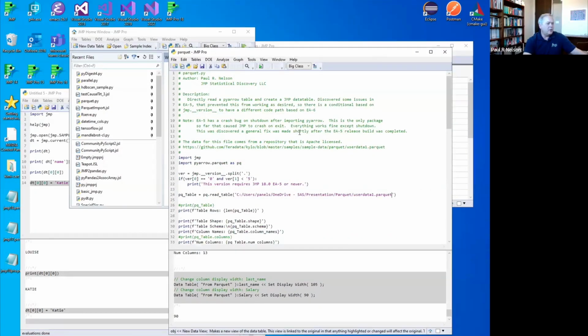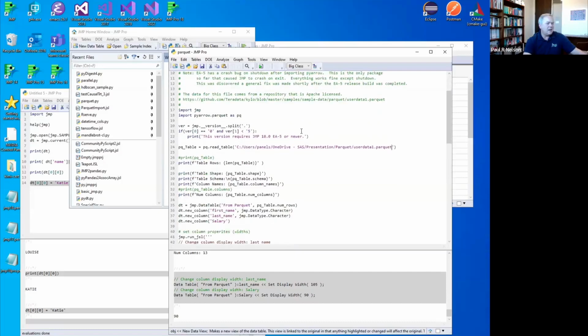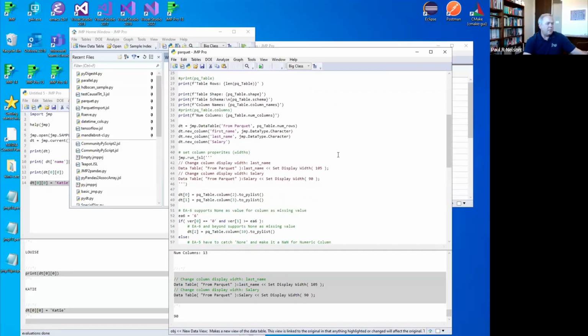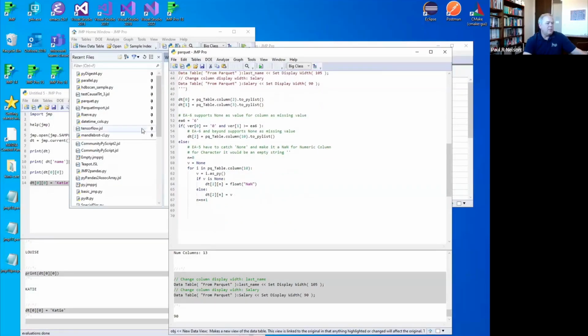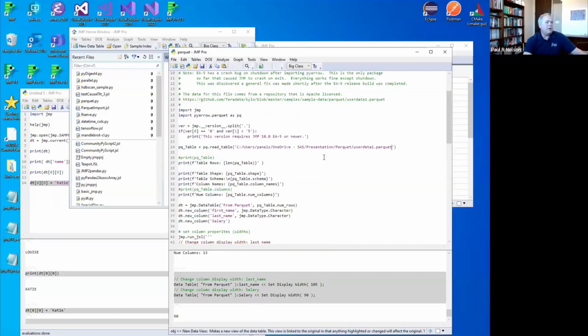So this demo pulls a table from my drive, one that I downloaded from the internet, and then prints out the shape of the Parquet file and builds up a JMP data table column by column from the data in the Parquet file.